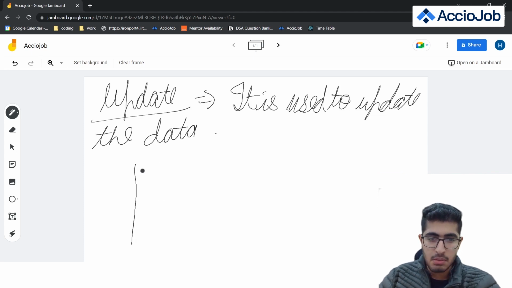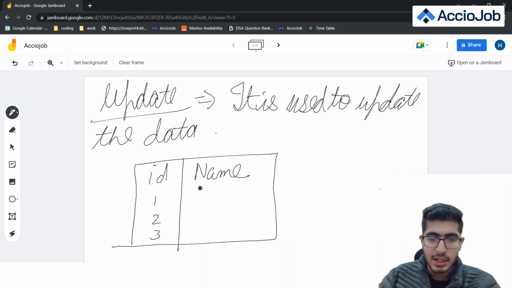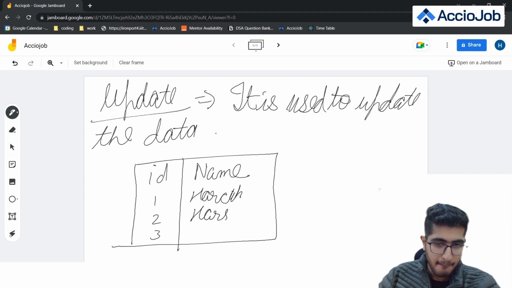Say I have a table, with IDs 1, 2, 3, and for the names, let the names be Hardik, Harshit, and Shruti.